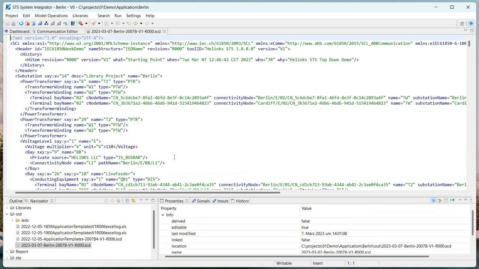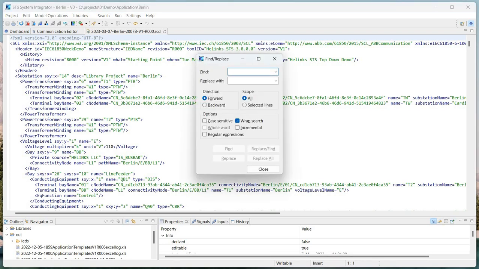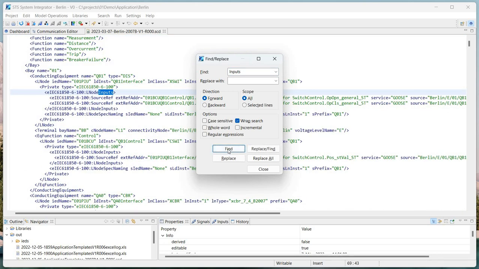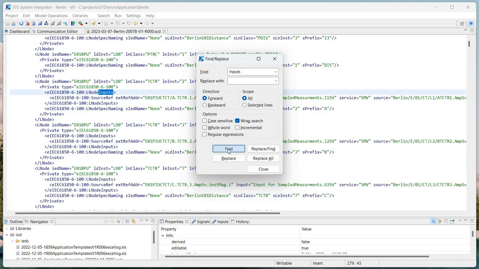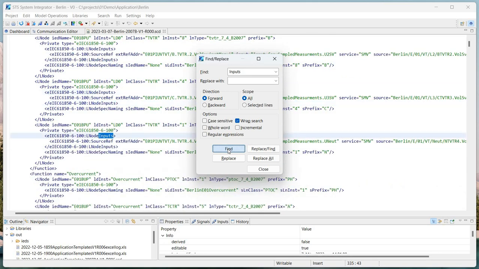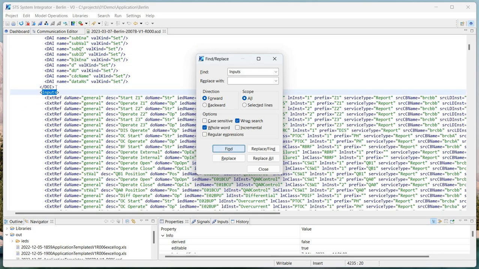And then if we inspect this file in detail, we will find all the communication configurations that we have specified also now in this SCD file. I just search for inputs, and okay, here we find the 6-100 source ref definitions in the specification. And if we come through this, okay, that's quite a larger one. We say whole word only. Here we come to the xrefs.